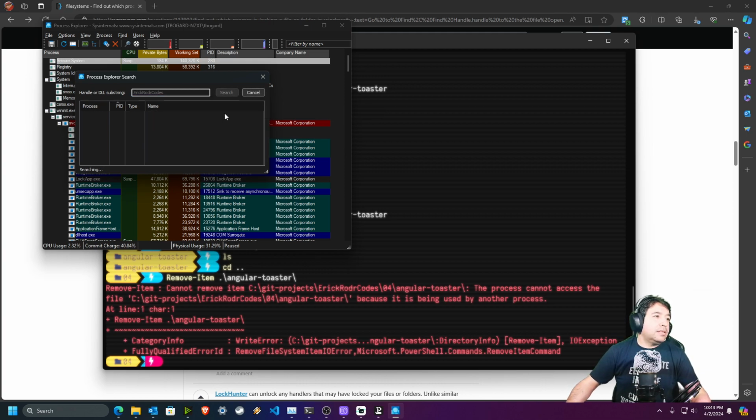There should be something that is locking my folder. This is annoying. I don't want to create another folder for everything. I don't want to. Oh, this is gonna take forever.